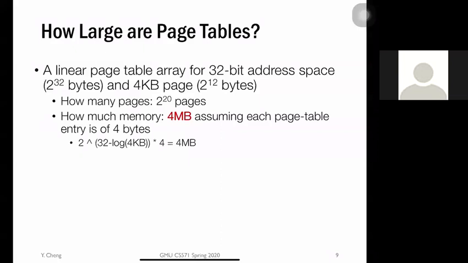In this example, you're asked to calculate the memory consumption of a typical linear array-based page table, or how much memory capacity it occupies. In this case, we're looking at a linear array-based page table targeting a 32-bit virtual address space. So that translates into how much memory? 2 to the power of 32 bytes, this much memory, right?